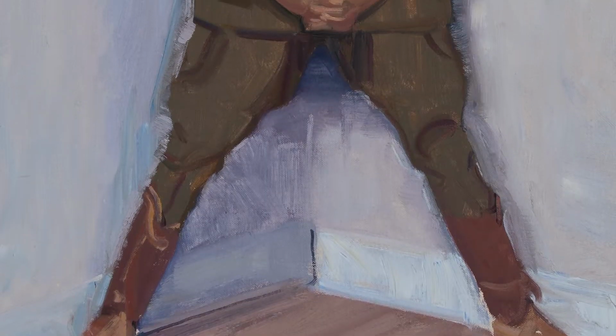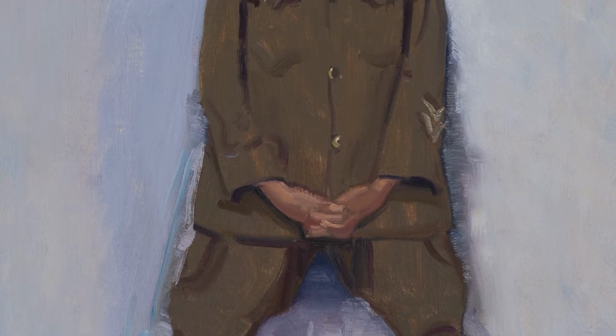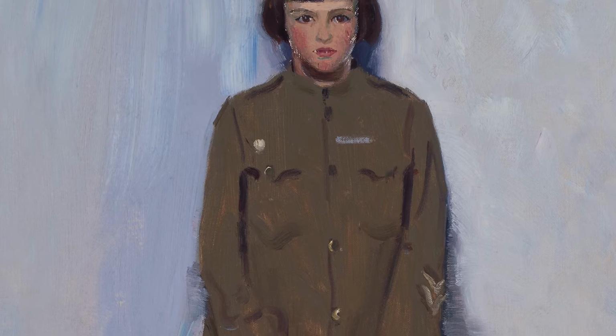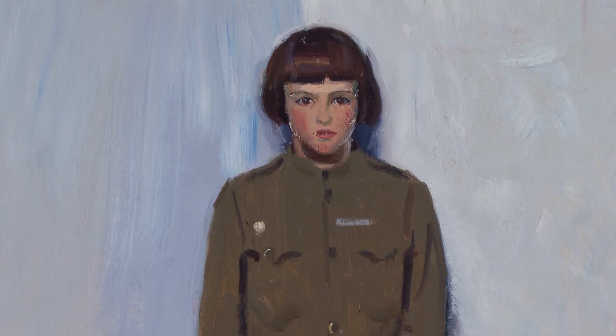So one of the things that jumps out at me first with this work is the pose, the posture that Helen has in this. What does that make you think of, and what would you kind of glean from that? Well, I can tell she's feeling a little bit angry. The way her hands are locked, her legs are split apart, and she's in a corner. And I don't know if she was told to go to the corner, but the look upon her face looks like she might have been, because she's very pouty. Not super happy about the situation she's in. It's a great interpretation. I imagine there's a few parents who might be familiar with that particular pose.